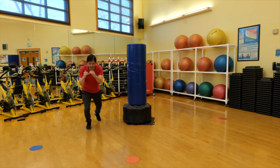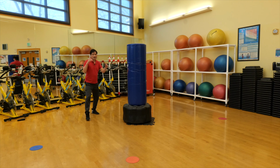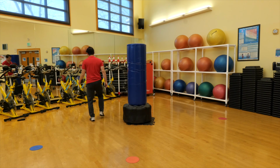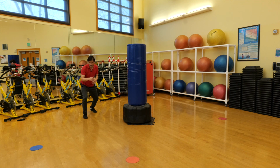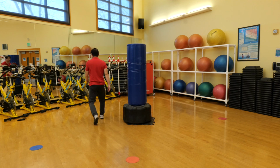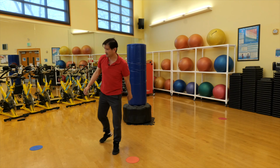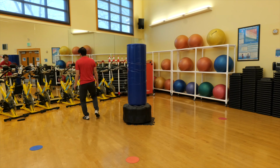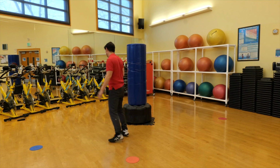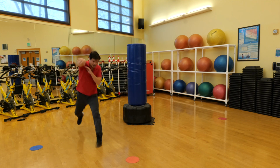10 of these, ready, and 1. That's it. Back away. And 2. Good. Really drive forward. Ready, and 3. Good. Drive forward, drive in, bridge the gap. Bridge the gap. And 4. Good. And 5. Good. And 6. Good.